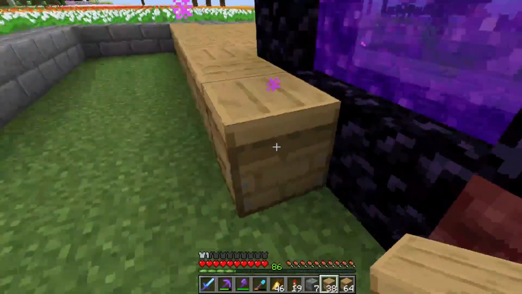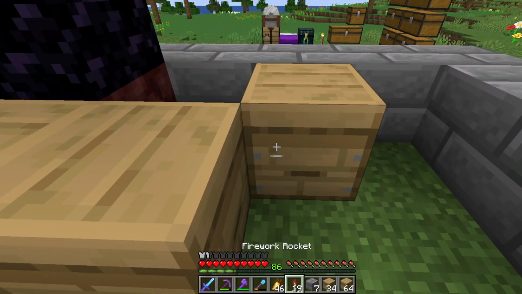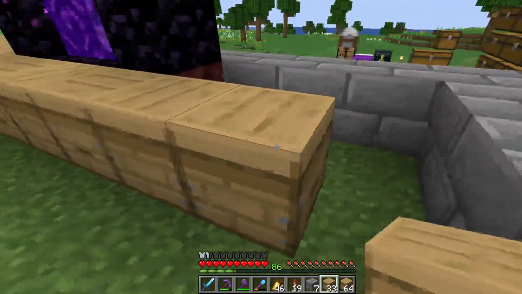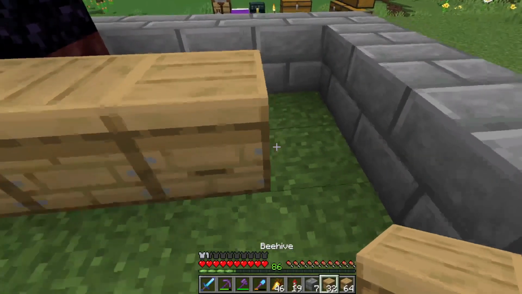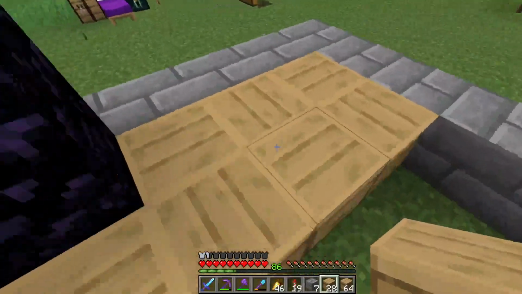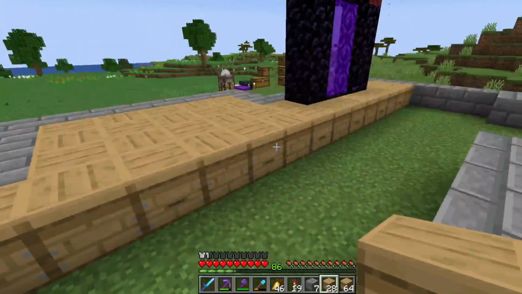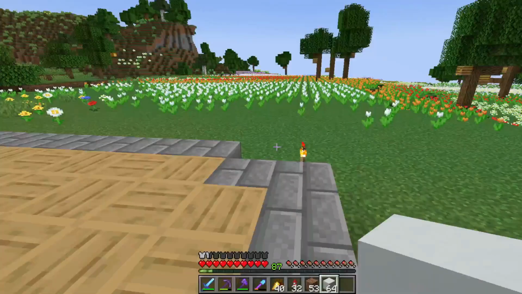Just go all the way across here. Like so. I have to place it right there. Okay, so now, yeah, that one will go that way. And tuck that in there like that. So we'll just continue this pattern, and then we'll get working on the walls.